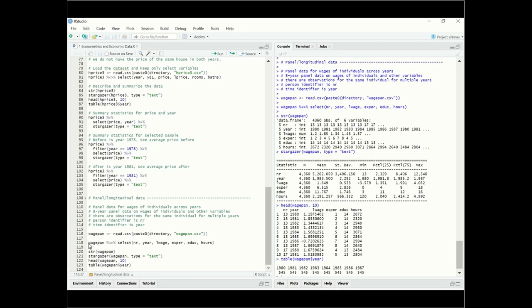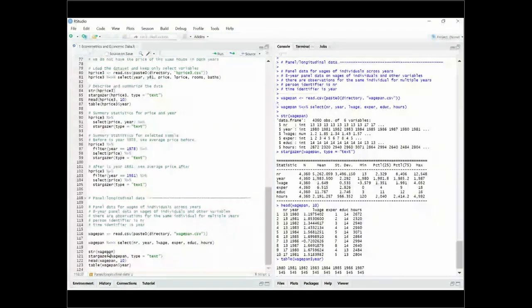So now from this WagePan data frame, we can select the variables that we're interested in. So here we would have the person ID, the year. This is our cross-sectional dimension. This is our time series dimension. And these are some of the variables that we're going to be summarizing: log wage, experience, education, and number of hours worked.